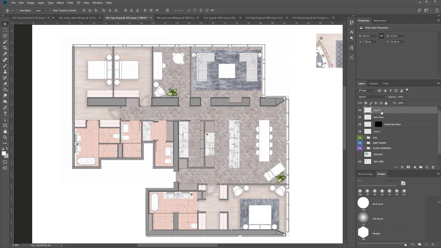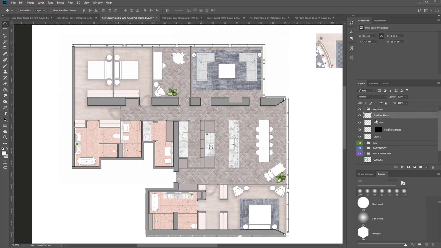The last thing I will do though, I'm going to make sure I name that. I'm going to call this one small pot plants. And then again, I'm going to put these two inside a group. So select both of them, group. Actually, let's go the other way. So let's say I don't select either of these. I'll just click group, double click on that, and we'll call this one vegetation.